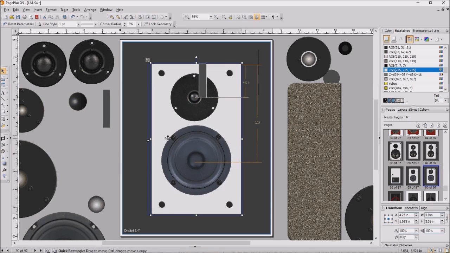Anyways, by doing this, I could also figure out the dimensions of how far I'm going to place the tweeter away from the woofer. I just go down here to the bottom right-hand corner where it says transform, and this gives me my dimensions in inches, before I drill the mounting holes for the speakers in the cabinets. This actually tells me where the drivers are and where to place them and where to drill the holes right here.